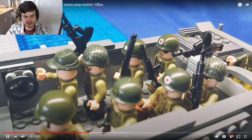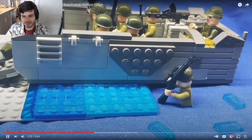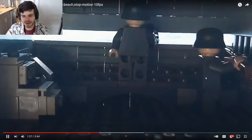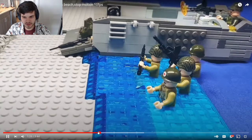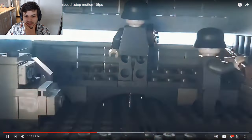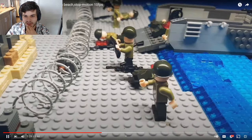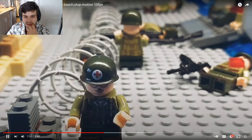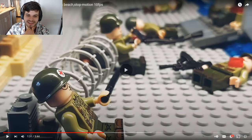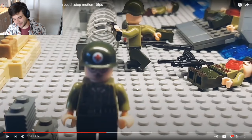He's got good muzzle effects. Oh, the Japanese soldier died immediately. All right, and I think that's practical effects too. Wait, did he use practical effects for that? I think he actually did. That's really impressive right there. I like that. Oh, that was clean. That's clean right there. That was good. That was well done.